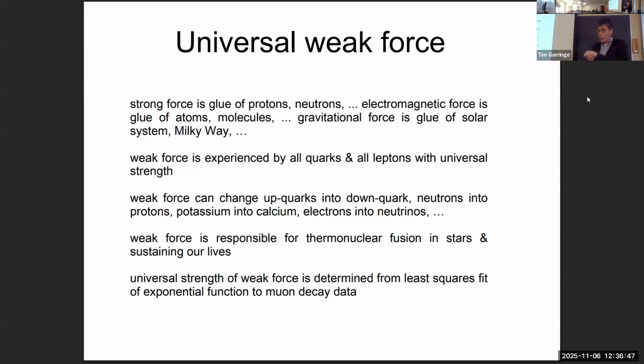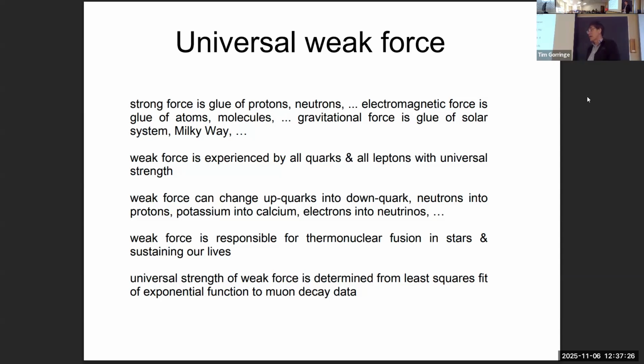Electromagnetic forces, well, they determine the structure at more everyday scales, of atoms and molecules. So they bind together the electrons and nuclei in atoms. They bind together the atoms that make up molecules, and molecules into compounds, and so forth. And then the strong force, that's on a much smaller scale. That's what's responsible for nuclei. It's binding neutrons and protons into nuclei. It's binding the quarks and gluons into the neutrons and protons themselves.